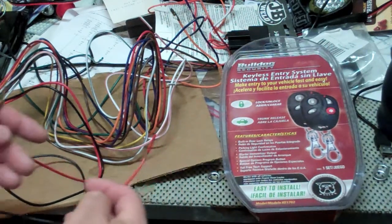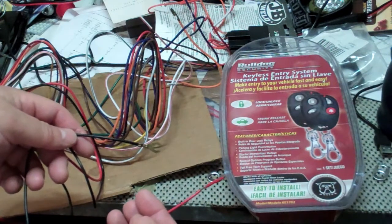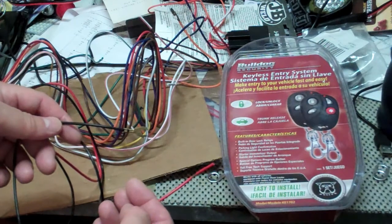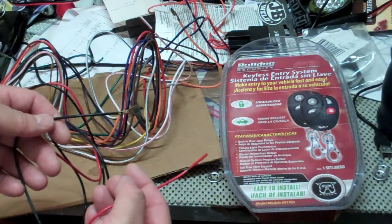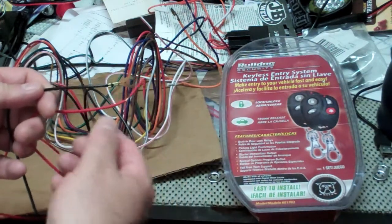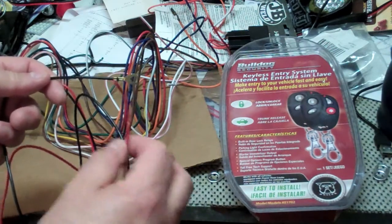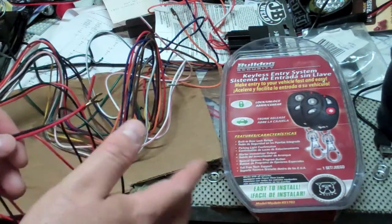So hook that up to your hot, ground that. Lots of ground sources on police cars. Just basically need to find metal if you're unsure. In the Crown Vic, there's several ground points, and you'll see them when you remove that plastic trim to get to the hot. For this, you'll see several places where they've already used grounds, and so if you just connect it to one of those, you're golden.